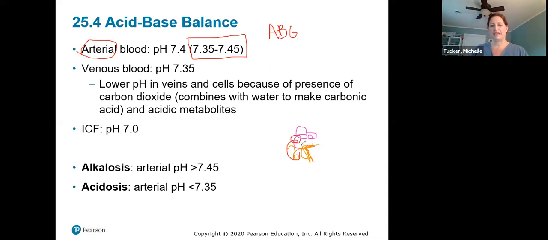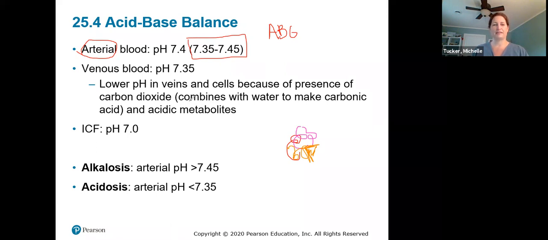When you change pH, the structure of the enzyme, that functional protein, can change, and then it's not functional anymore. So when we get down to 7.1, 7.6 or 7, we're really risking death because our body is going to stop functioning as it should. So our body is going to be very careful about maintaining acid-base balance, and this is a large priority for the respiratory and renal system.